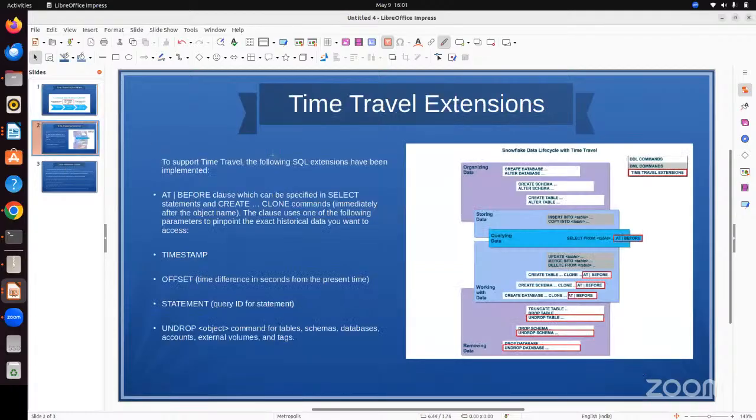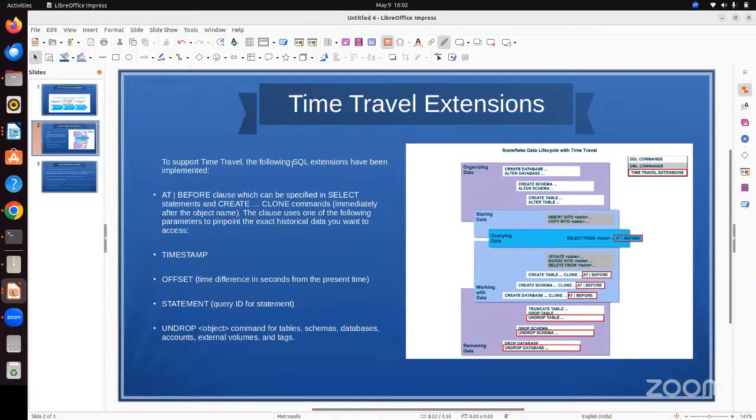For that, we have to look into something called time travel extensions. Time travel extensions are nothing but SQL extensions. We all know that Snowflake is a data warehouse. You can save your data there in the form of tables. And of course, if you want, you can save it as it is. It is like a data lake plus data warehouse too. And you use the SQL language to query those tables.